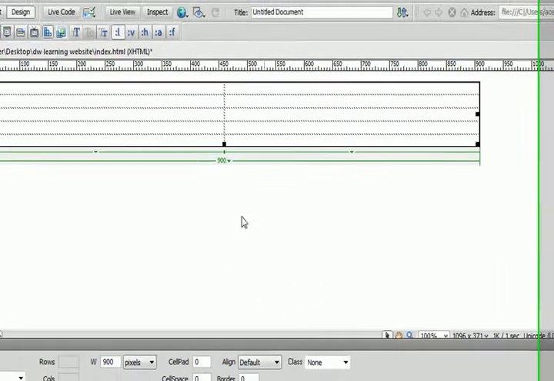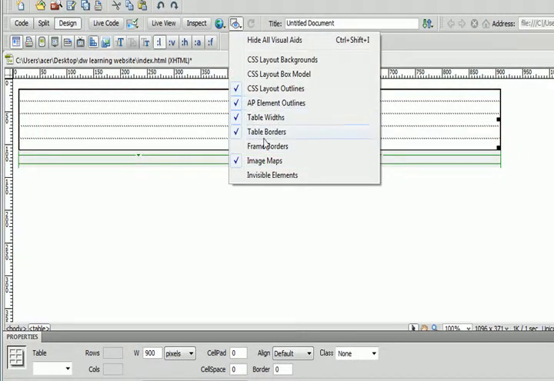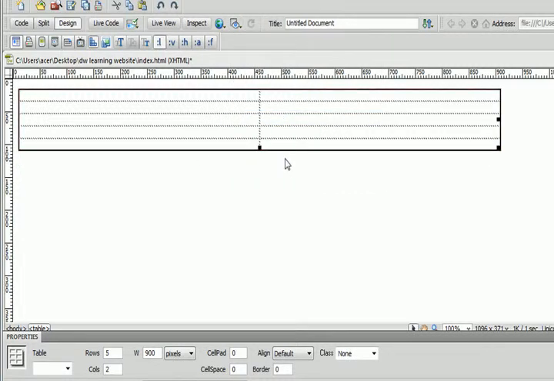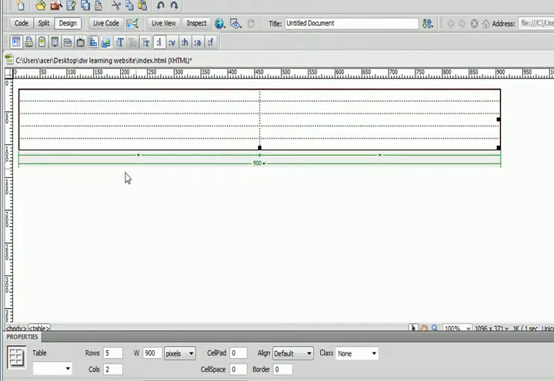Now this is the table width, and if you don't see it here, you can go to this little eye, visual aids, and if I click table widths off, then we cannot see the table width, and if I go back there and click table widths, I can see the table widths.